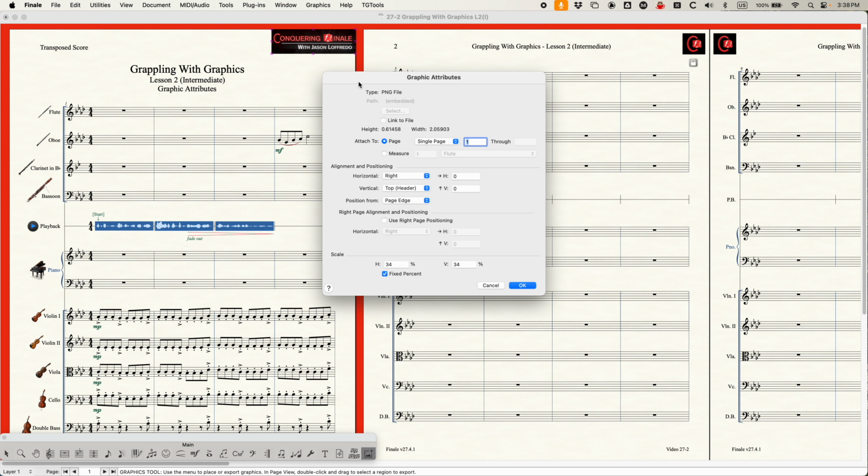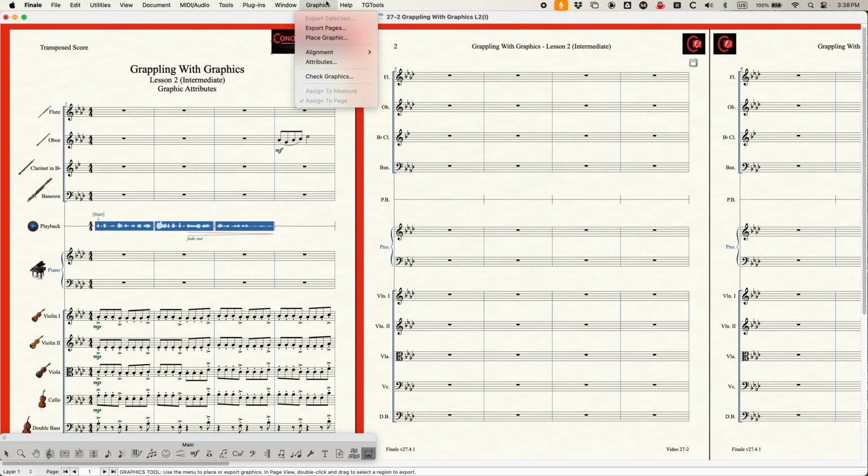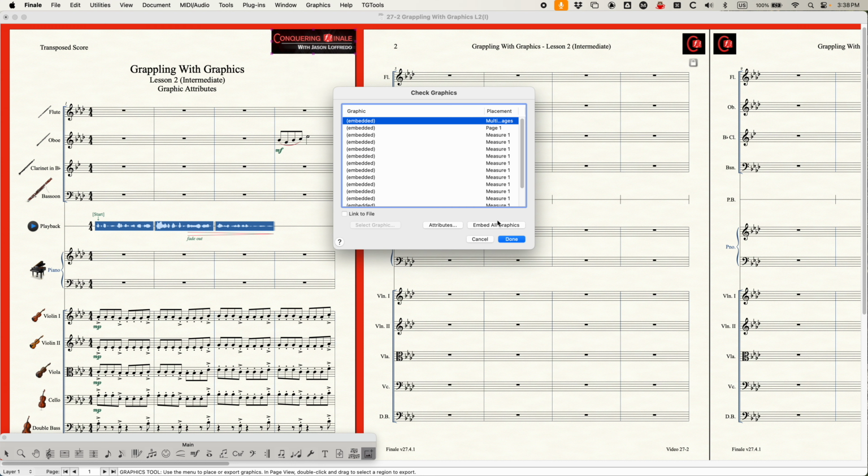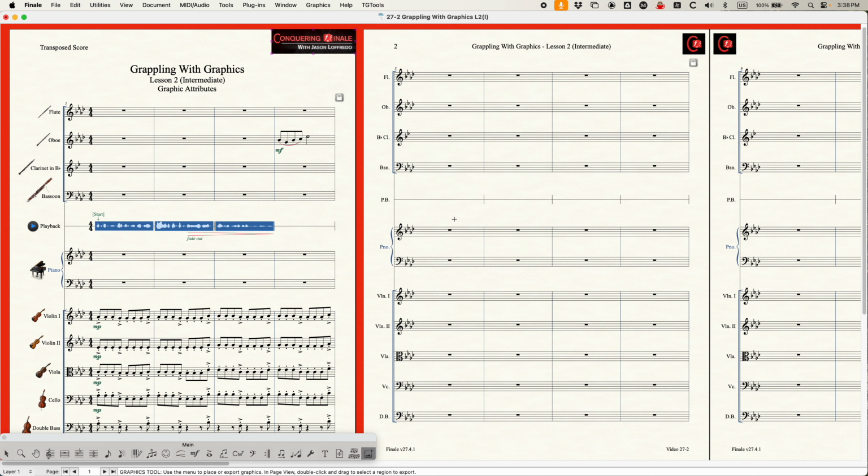However, in the modern versions of Finale, and I really have no idea how long this has been the case, this link to file option is so broken. I can't even describe to you. I was literally preparing another video to happen after this video specifically for this option. I was going to show you how to do all this stuff with the check graphics window, everything you can do, linking to file, editing outside, everything. But it's so buggy, and every time I was experimenting with it, things went haywire and the graphics were not working. They would not update. It just does not work the way it's supposed to.